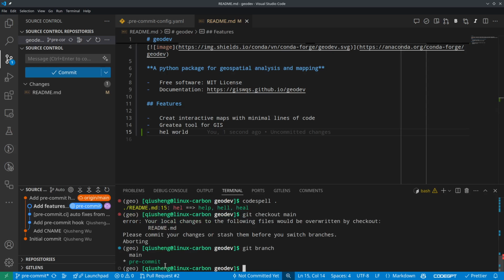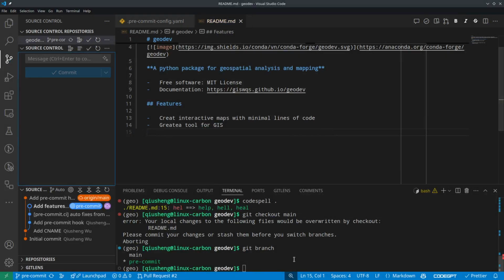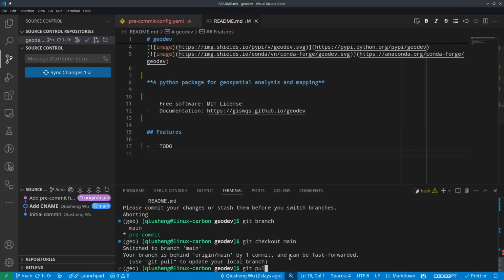So this is a very common error you're going to get: you create a pull request, you merge on GitHub, but you forget to switch to the main branch locally, and then you keep working, and when you try to commit, it's going to show you blah blah, not working. Worst case, you copy this file and keep a backup somewhere, or because I only made some minor changes, I'm just going to cancel the changes, and then git checkout main and git pull.